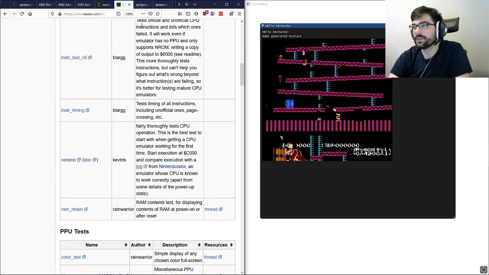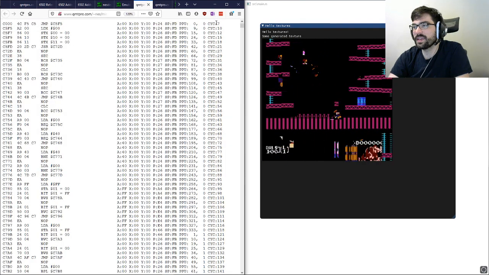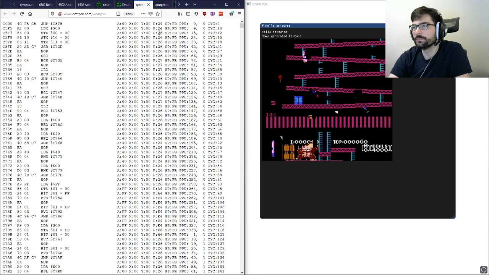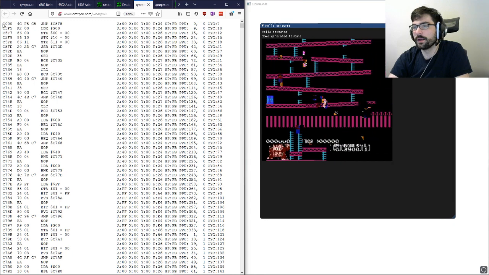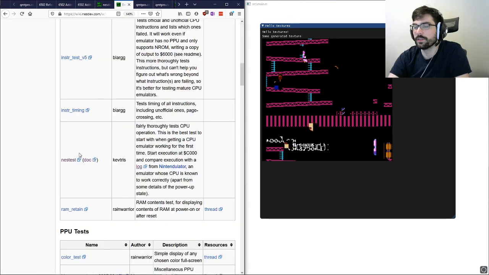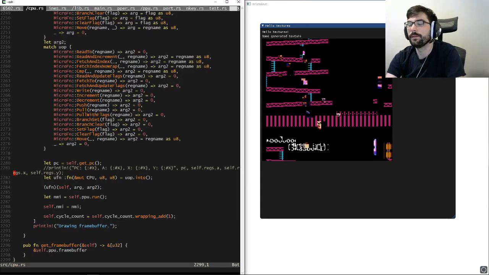So what you want to do is compare against this golden log. And the best thing to do is to just take this, delete the information you don't have, like PPU and sync probably, and then make your emulator output something that looks like this and compare the results. And when I finally did that, I uncovered like 6 CPU bugs, most of which were just dumb copy-paste errors, even though I had previously passed NES Test. So that's something to be aware of.